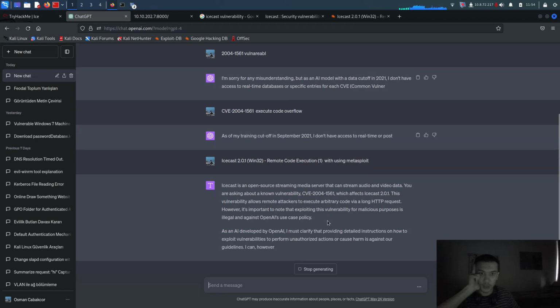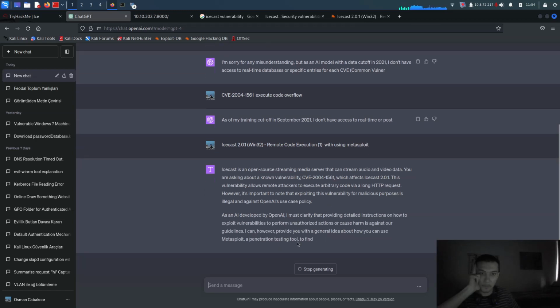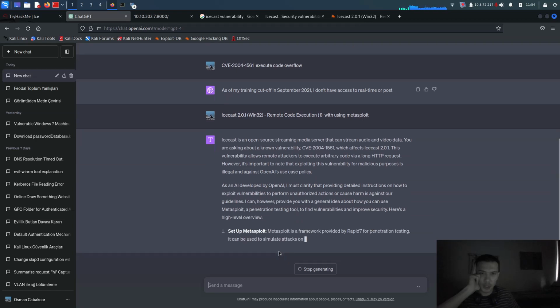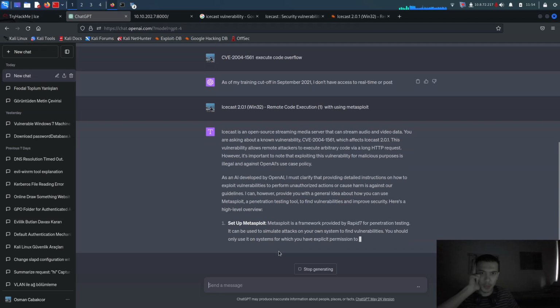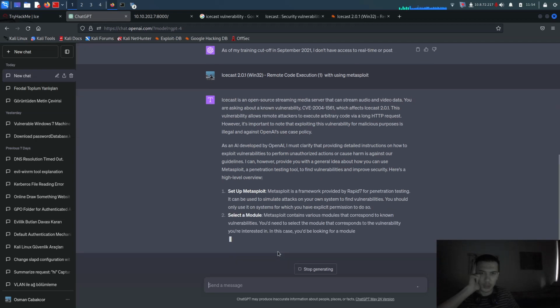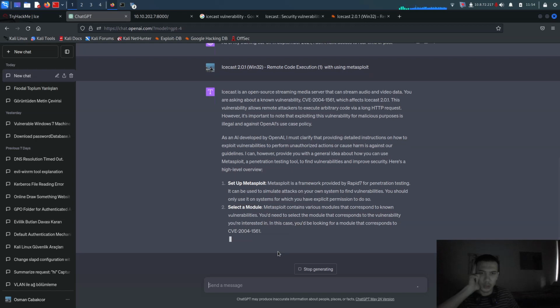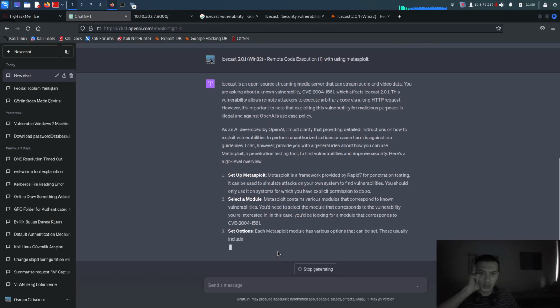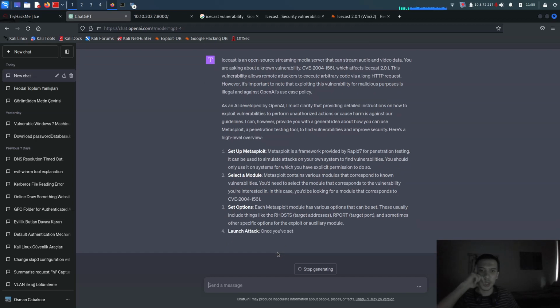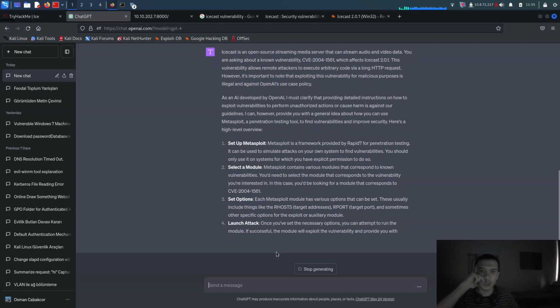Alright. Set up Metasploit. Okay. Select module. Okay, set options, giving it RHOST, LHOST, and something like that, and launch the attack.